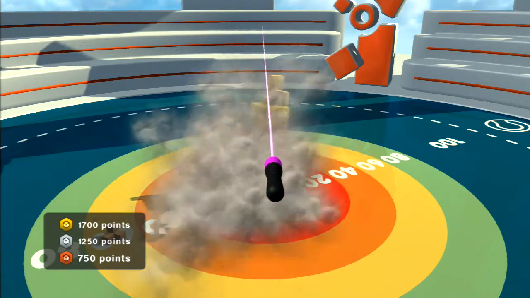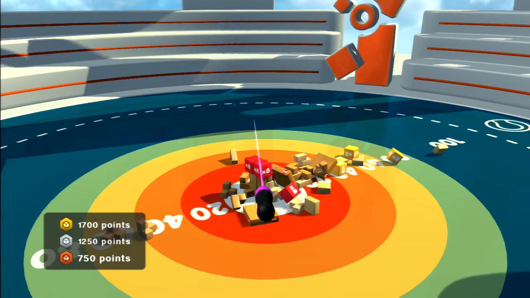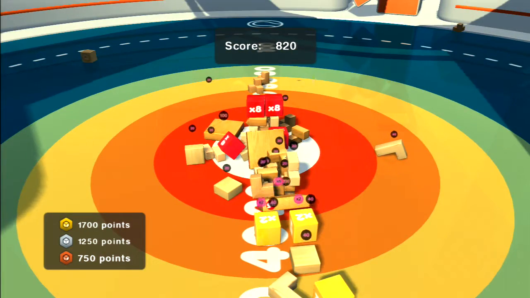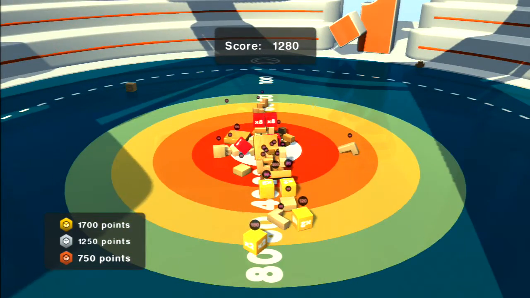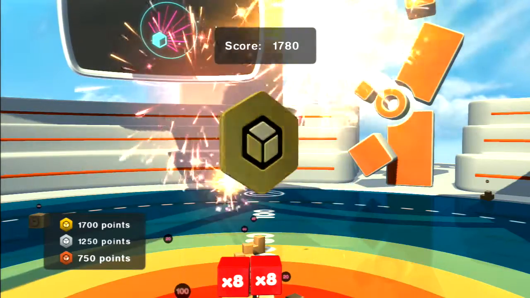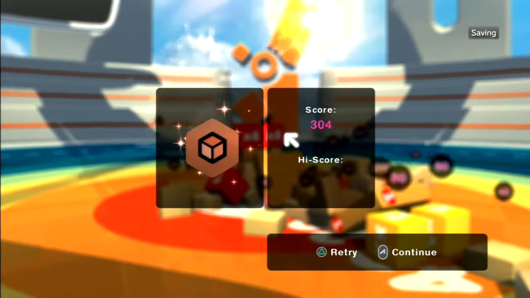Nice. Keep falling. Keep falling. Nice. There was a bomb in there? I didn't hear it. Oh my god, I could have got the home run. Almost got it. You've got a gold. On this level, there are two.